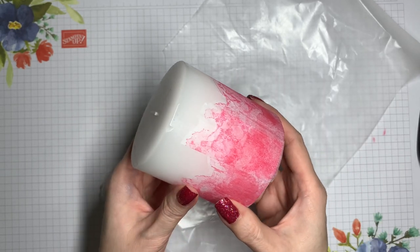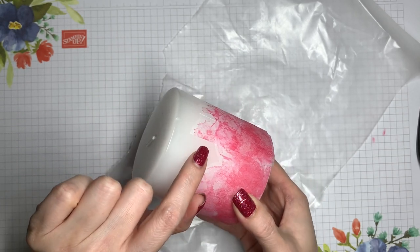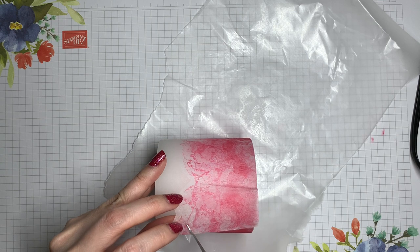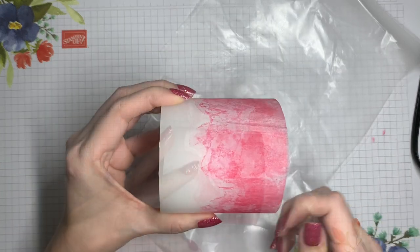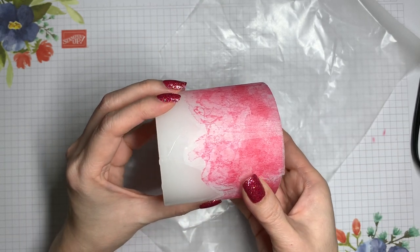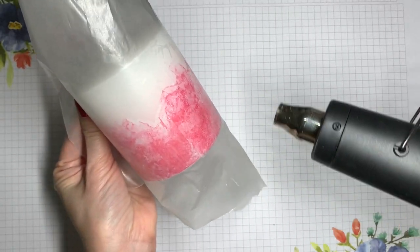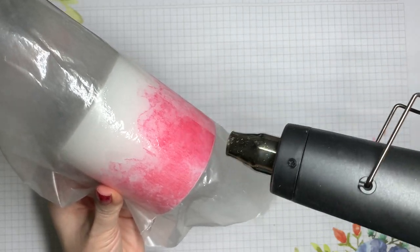When I get to this seam, I'm going to decide how I want to cut it so that it looks a little bit more natural — having it just jet out from nowhere looks a little odd, so I'm going to trim that part off. It's fine that they overlap in that area. In the area where it overlaps, you are going to need a little bit more heating because the wax has to seep through both layers of the tissue. As you go around, just keep checking — if you find any areas that have not fused very well, you can always put the wax paper over it and add a little bit more heat.